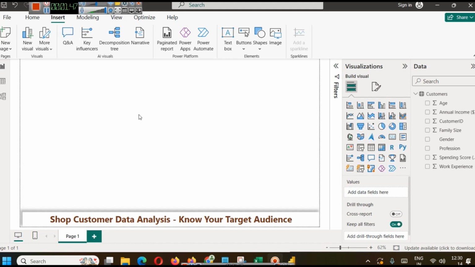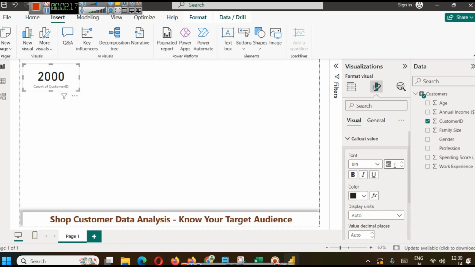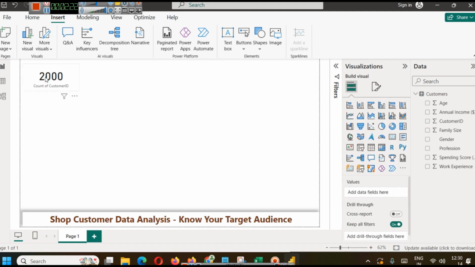First thing that we mostly do is create some KPIs. In order to create some KPIs, we start using the cards. For cards, we will simply drag one card here, and in the first card, let's say we will bring the total number of customers. In the field, you will bring customer ID. It will automatically give you the count of customer ID, which is 2000. And I will first try to keep a size of 40 pixels here for our card.